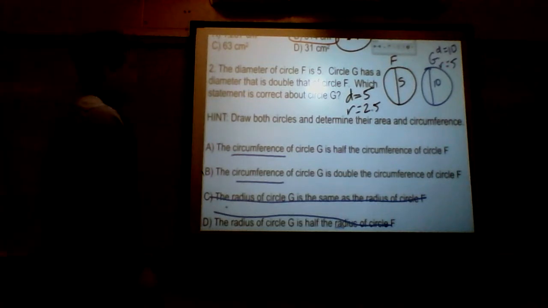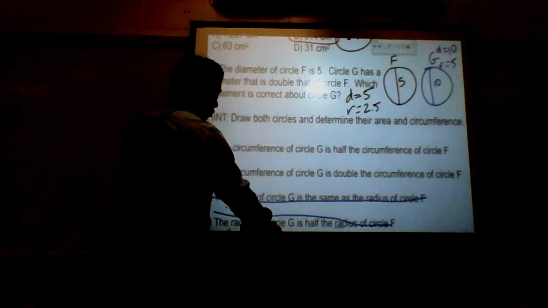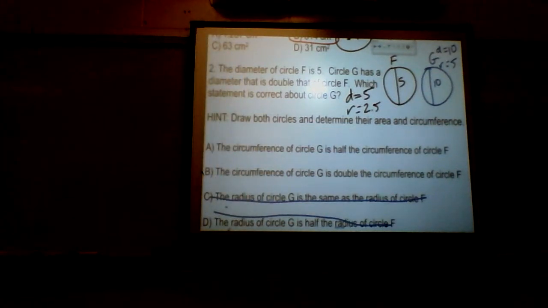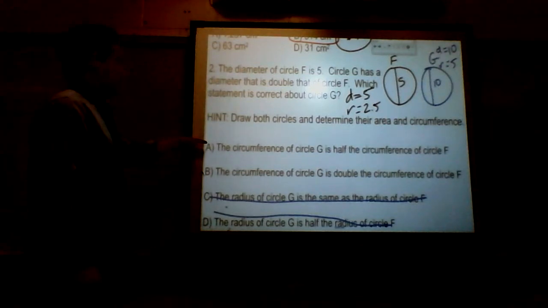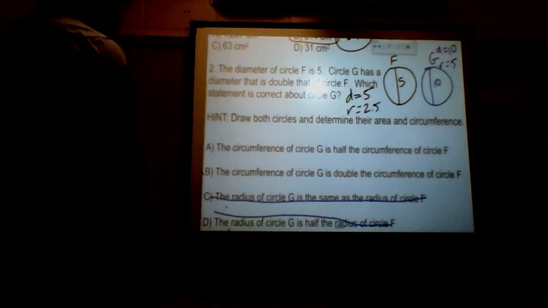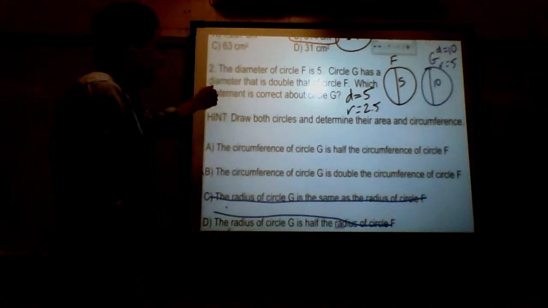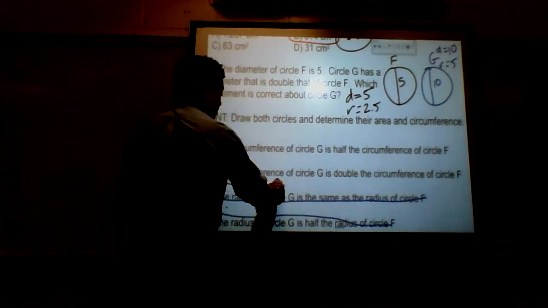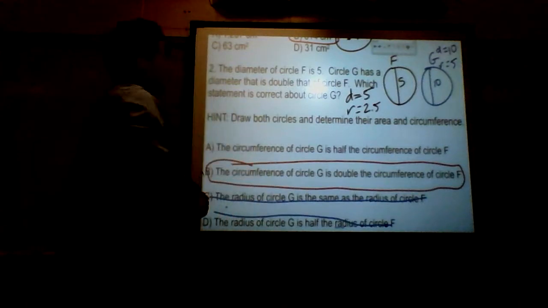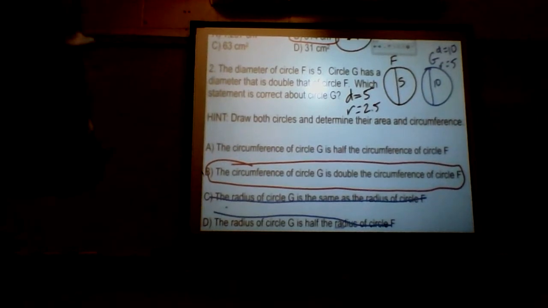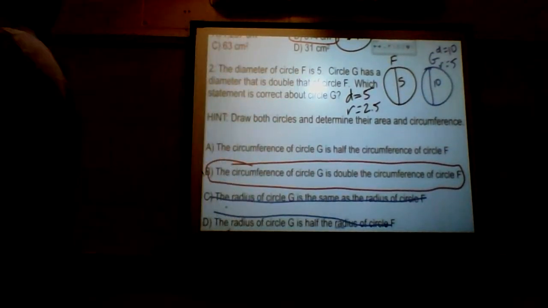So, just by simply marking what the radius and diameter are of each circle, we've already doubled our chances of getting this correct. Now, answer choice A and B both ask about the circumference of each circle. So to solve this, you would find the circumference of F, find the circumference of G, and you would determine that B is the correct answer. This problem is not difficult. However, it does take a little bit of time. Okay, moving forward.